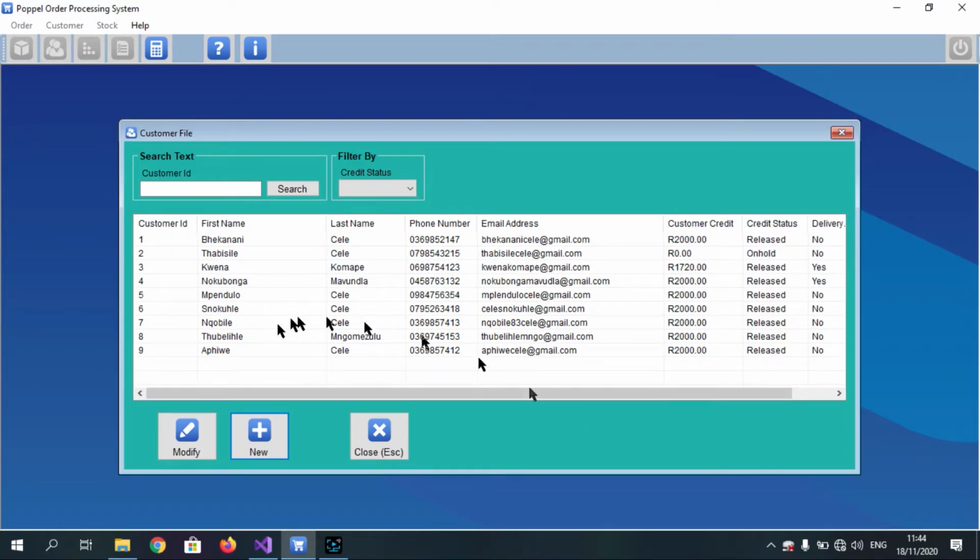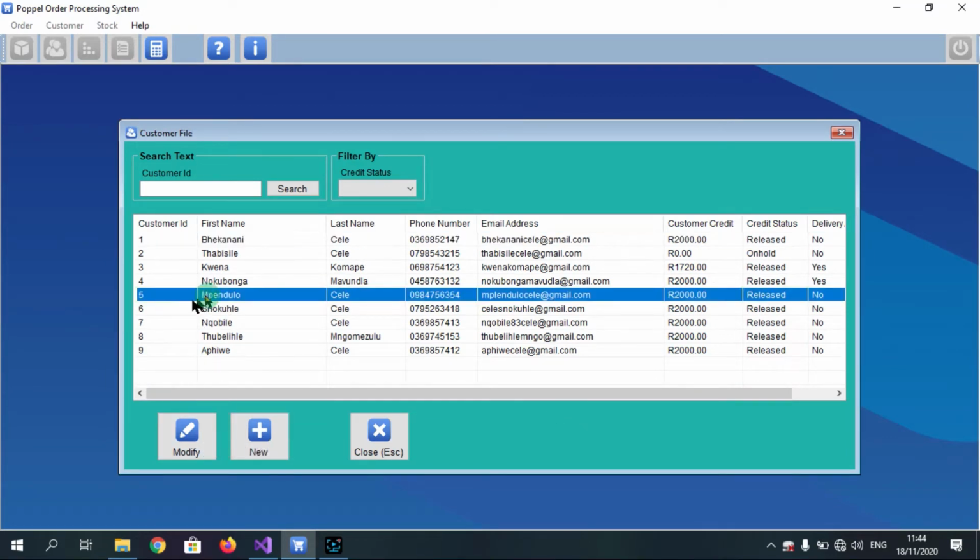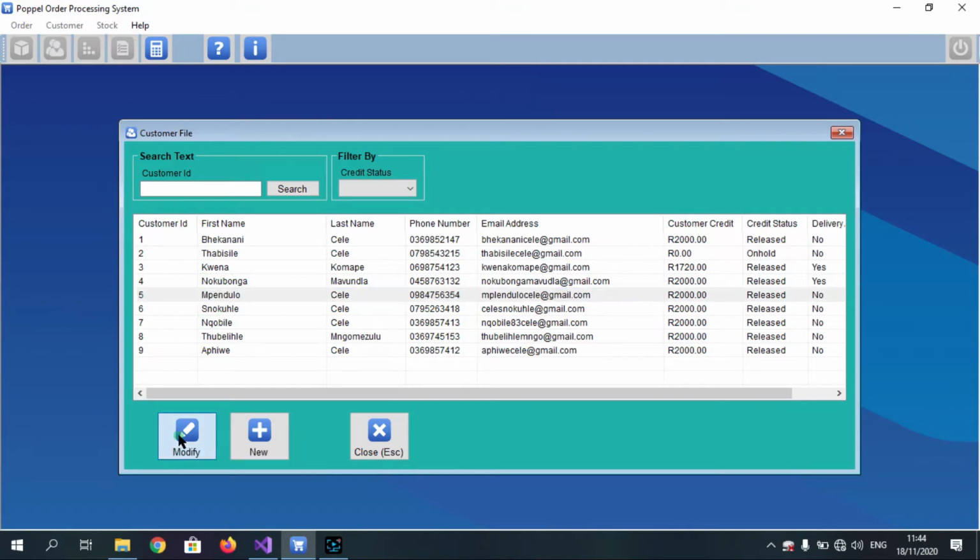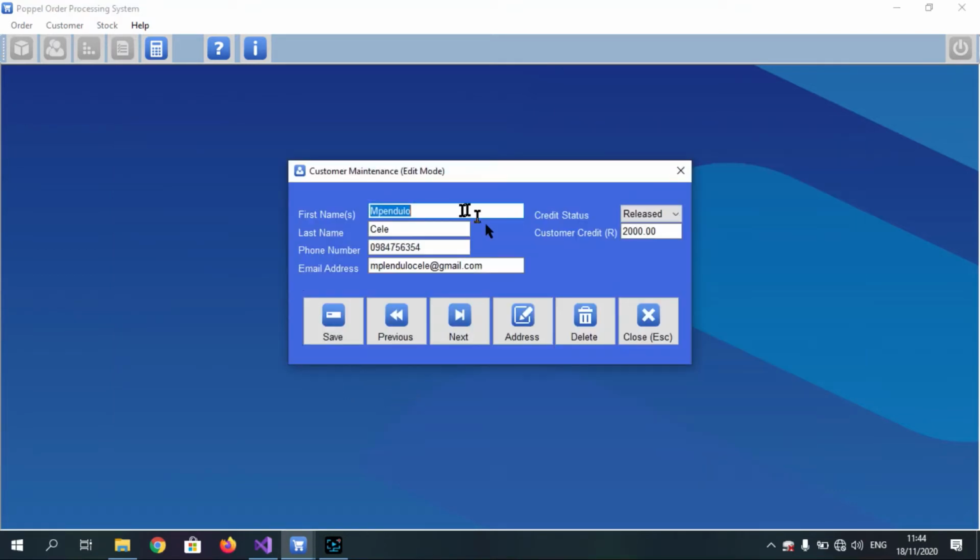Once you've saved the customer, you can modify the customer if you want to. You can choose any customer to modify, so you can change anything. Now you see here you can change the credit status because this is the edit mode. You can also change the customer credit. You can see the next customer and the previous customer.